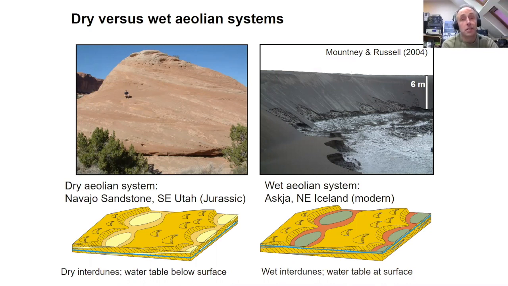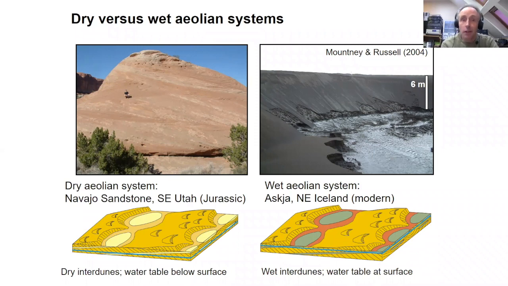We can accumulate these types of bodies because the water table lies at or very close to the depositional surface. And if that water table is to rise as the dunes are migrating, then we have a mechanism for starting to accumulate the toes of those dunes as that water table rises. Crucially, it doesn't have to be an absolute water table rise. The water table itself could be static, but the sediment pile might be gradually sinking through it due to mechanisms of subsidence or sediment compaction, for example.